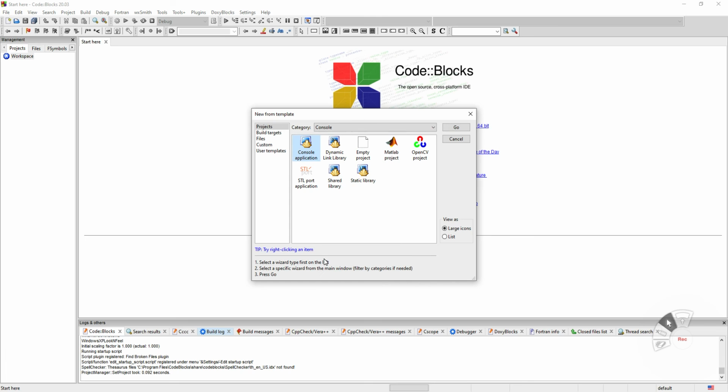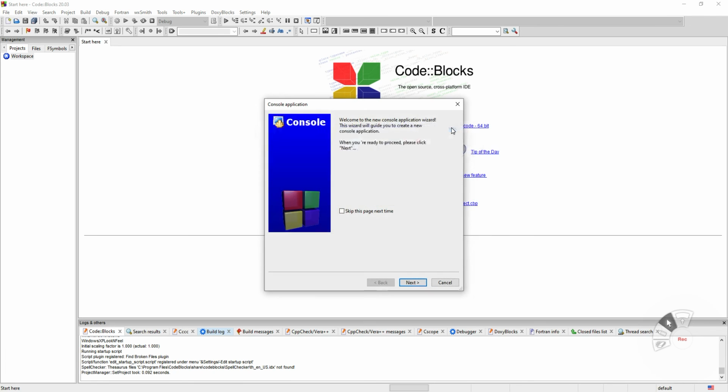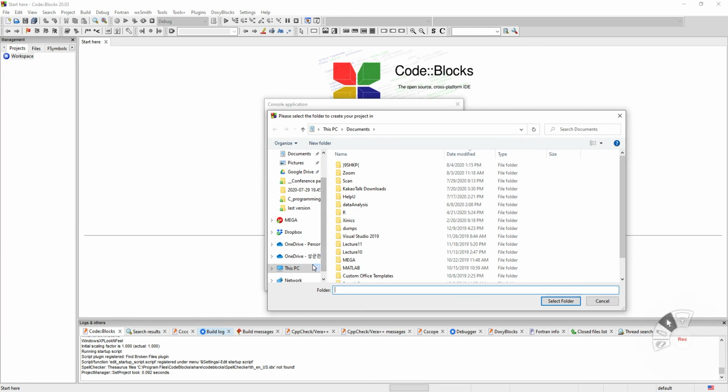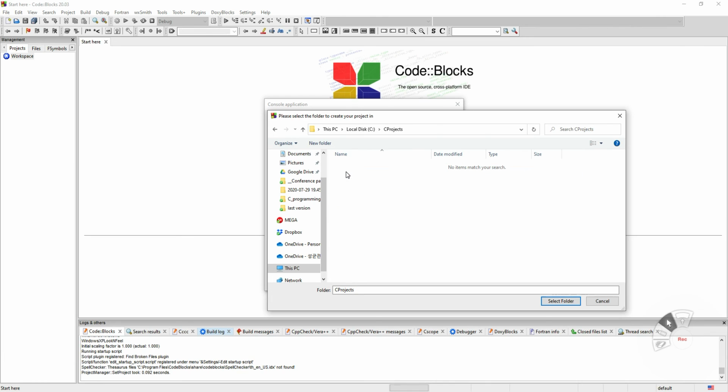Okay, so I will say here console application, and then I will say OK, and then next, and then I will choose from here C project. That means I will write my code inside this project as C code. Okay, next, and then I will put here the title of my project. So for example, first project, and then I will put the path of the project. So here I already created in the C directory some folder for C projects, and then in C here I will create, for example, first project.